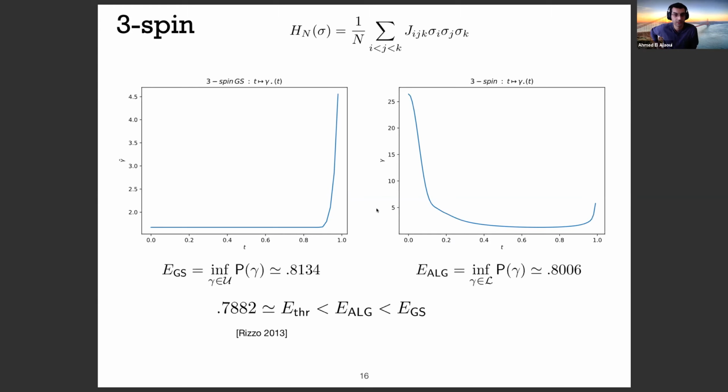I don't have a slide for it, but I can tell you what it is. It's a class that is technically defined, and there are a bunch of technicalities involved in the definition, but it's a class of functions that have finite total variation on any interval of the form 0 to t, for t strictly smaller than 1. And they should be L1. They should be L1, and they should have finite total variation on any interval of the form 0 to t, for t strictly smaller than 1. But then you allow them to diverge at the end.